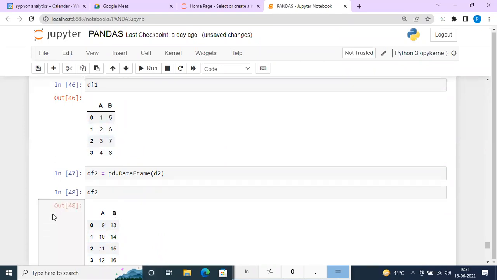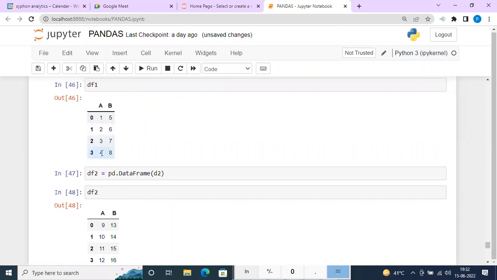But now see, what are the column names of df2? C and D. So C will be searched here. Will it find C? No, it will not find C, right? So what will we do? It will create a new column this time, the C column. Data will come below this, because we have done x is equal to 0. Remember, we have put x is equal to 0. So the data will be put below this.